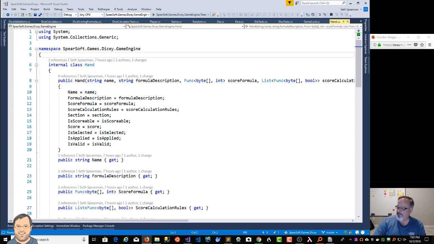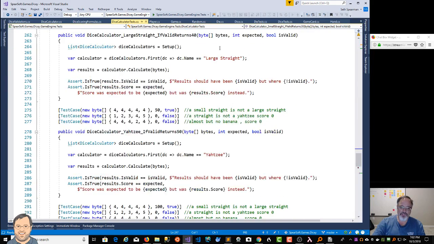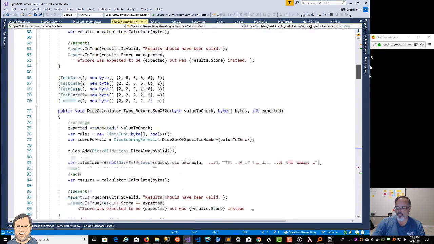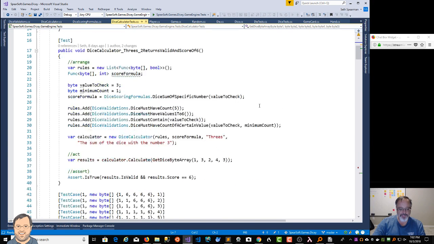By hands, I mean the ones called aces, twos, threes. So that's how many ones do I have, how many twos, how many threes. Then you have full house, three of a kind, four of a kind, Yahtzee, and so forth, and each of those is comprised of a set of 5 dice. So what I did last week is I added some tests and some code that can be used to see if we're getting the right values back.